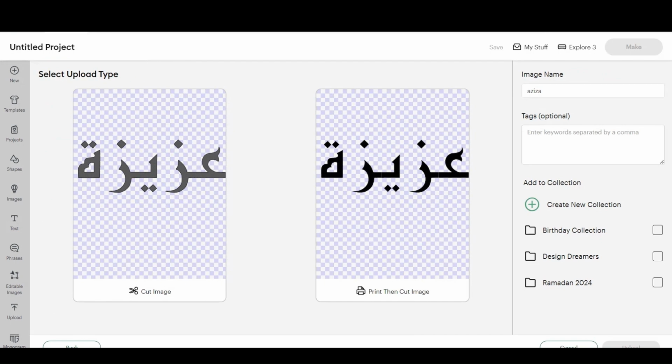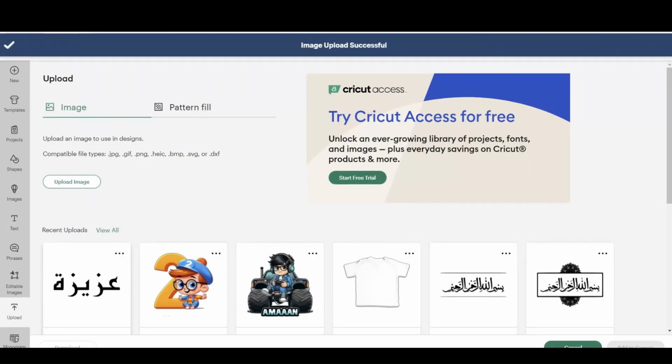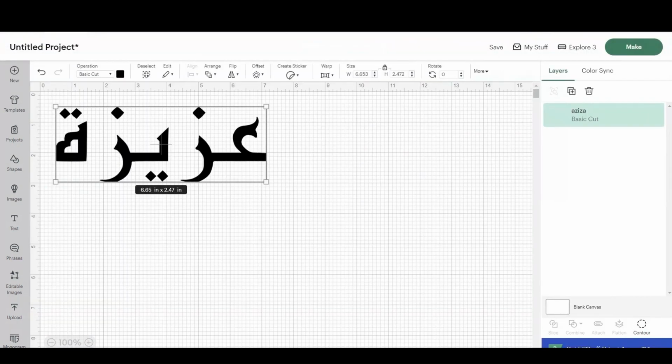And now, as I mentioned before, it's just a simple cut image. So I'm going to do cut image and I'm gonna upload that. I have it saved right here again. I'm just gonna click on it and add it to the canvas. So the name tag I have is actually an 8x2, so I need to change the size of this. I need to adjust it accordingly. I need something around 6 by 1.5 or something like this, so I can always change the size right here.